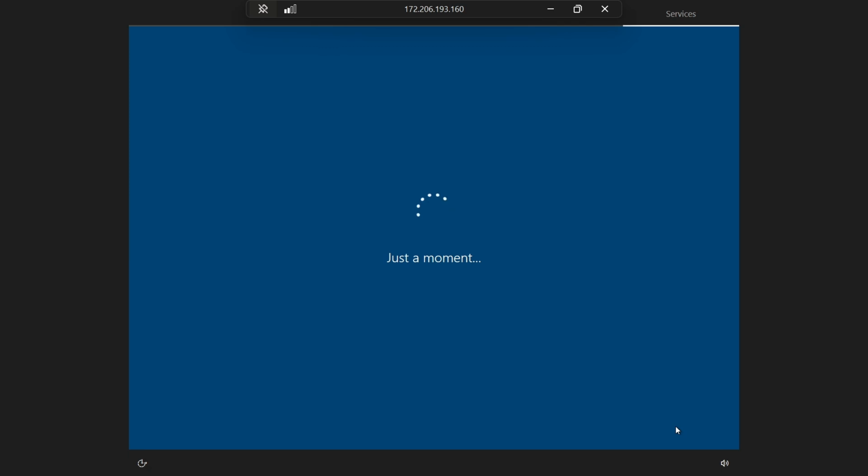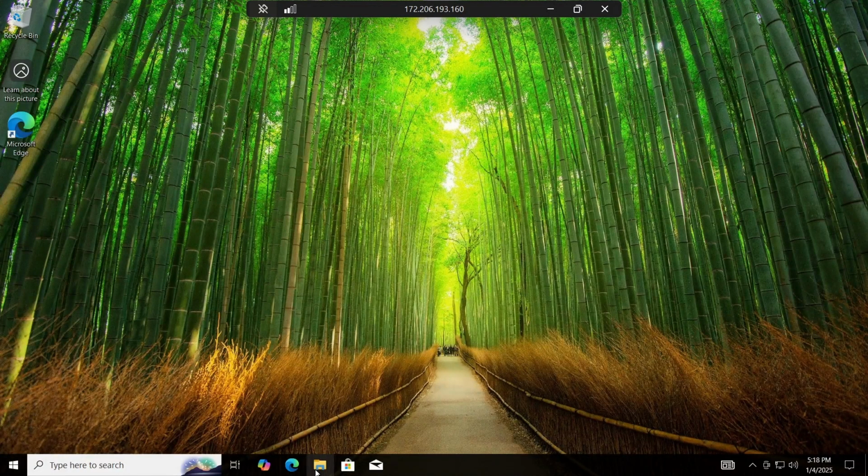After Windows does the initial setup, you will see the new virtual machine. It should be working like a normal Windows PC. You can access File Explorer from the taskbar or by pressing Win+E. Click on the This PC tab and check the drives. That's it. You have successfully created a Windows 10 VM on Azure. Close the remote desktop session by clicking on the Closing X button in the top right corner of the screen.